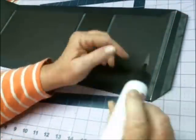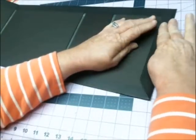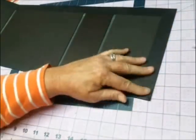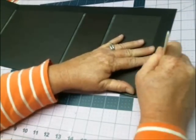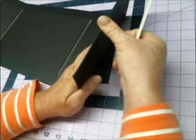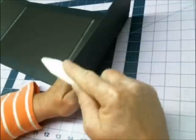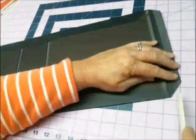Bring our glue down. Very nice. Look at that edge. Just love it. Glue makes such a world of difference. I never dreamt I'd find a glue I love.